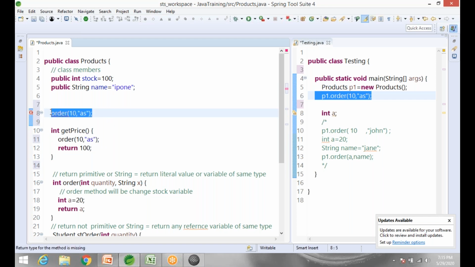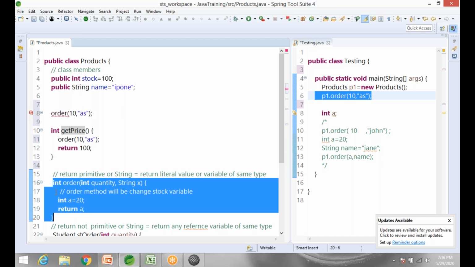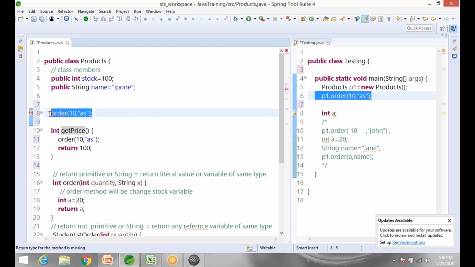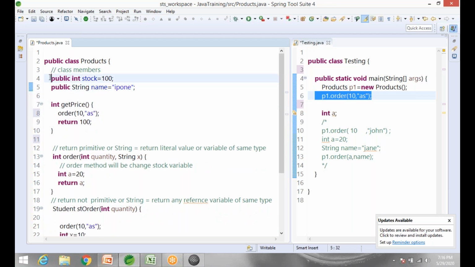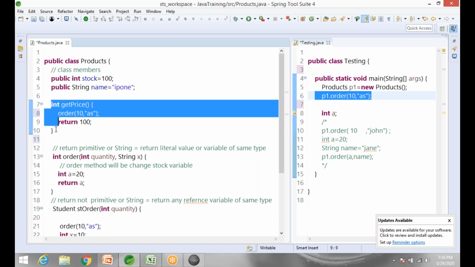Is this a method declaration or method call? Declaration, not a call. It's not calling anything. Yes, it's a method call. You might argue, yes, order is a method, get price is a method, but this is not a method, it's a method call. This is a method. This is a method call. So the only thing you're allowed to have in a program, on a broader scale, in overview, is variables and methods.